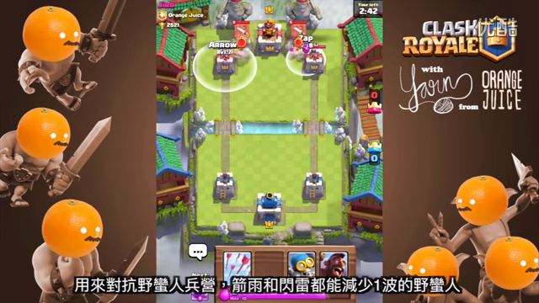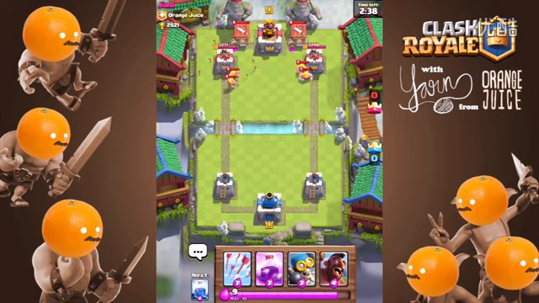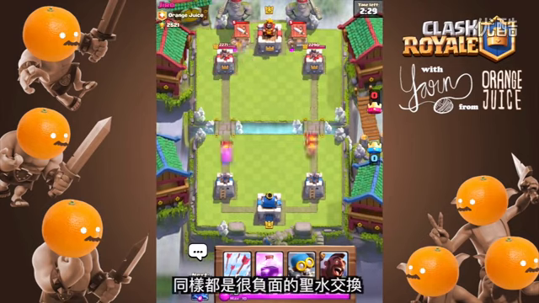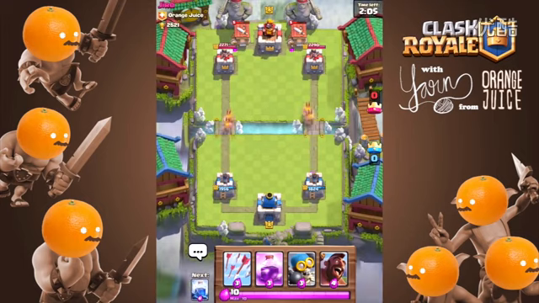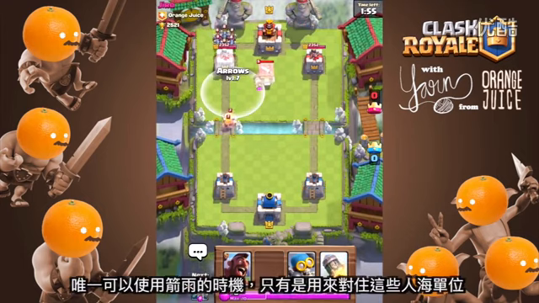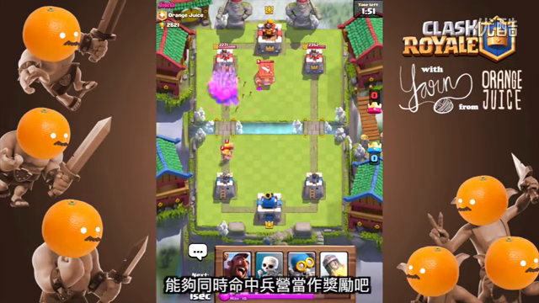Against barbarian huts, both arrows and zap deny the 5th wave of barbarians from spawning. Both spells are a negative elixir trade against a single barbarian or goblin hut. It's not a good idea to use arrows, especially if it's your only crowd control card. The only time you should ever be using arrows is if you actually need to use them. Clipping the hut is a bonus.